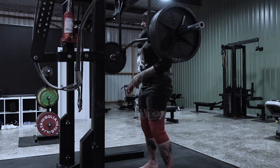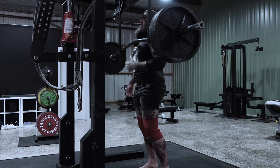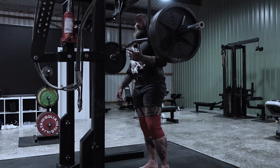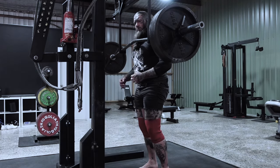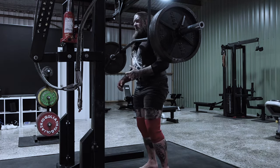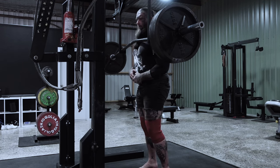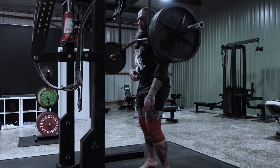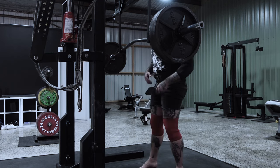All right, now I like to put a belt on the third set because if you start going heavy, then you chuck a belt on, it feels really different. When I get to my top sets, I want to be feeling good. I want everything to feel comfortable. And you don't get bonus points for not wearing a belt. Not wearing a belt doesn't make you stronger. It makes you stronger without a belt. But when you use a belt, you can use your abs more effectively. Therefore, you're stronger. We'll get 3 reps in.